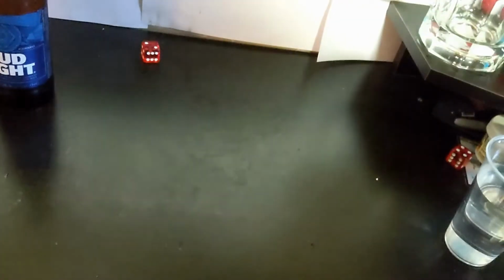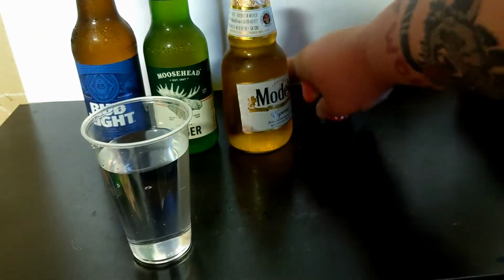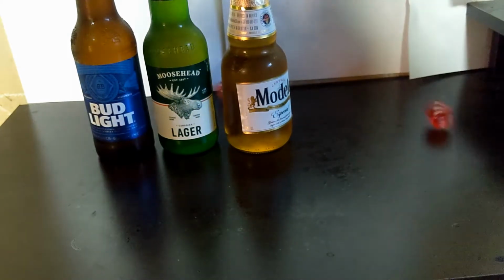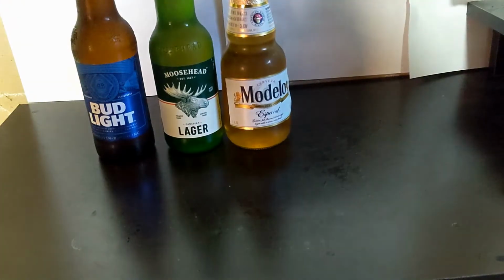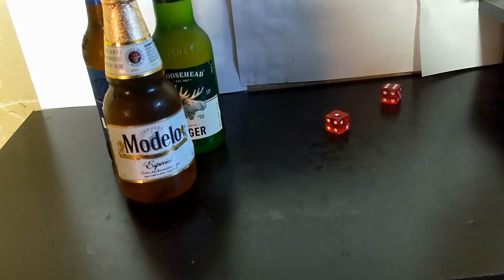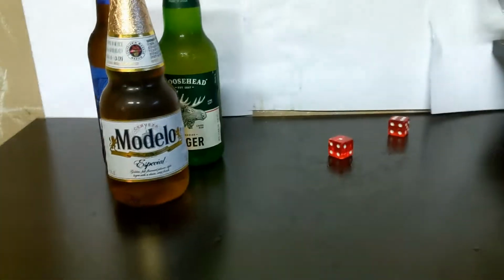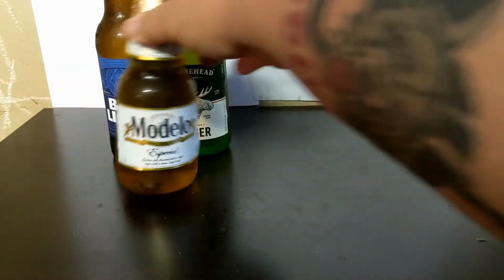Alright, we need a tie-breaking roll. That was another 6. And 4. So we still need a tie-breaking roll, because now and 7. Okay, so I don't even have to, yep, see 7. I don't even have to change the order they're in. I can just go ahead and do them in the exact order they were lined up.